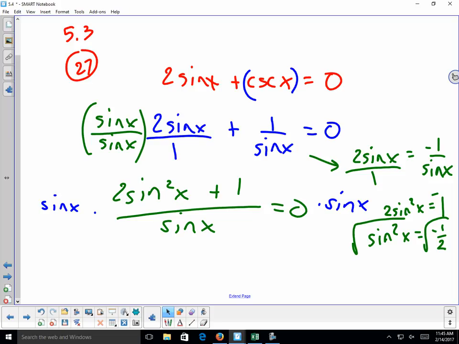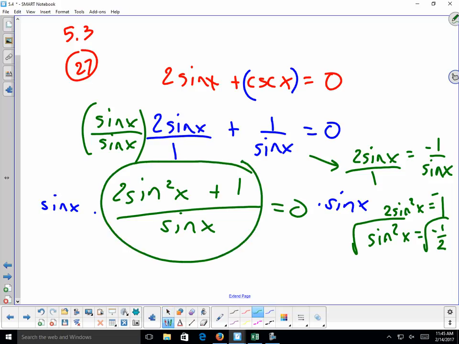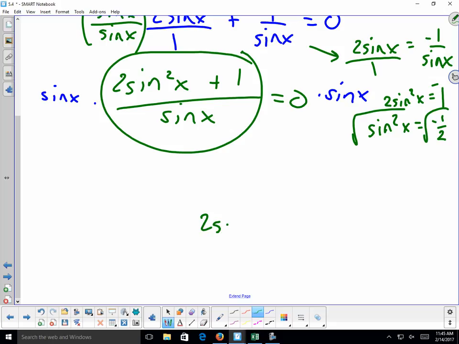I think even here, like if we're trying to find out when is this fraction equal to 0? Well, this fraction is going to be equal to 0 when the numerator is equal to 0, right? And if I set that numerator equal to 0, I still get to this point, right? Same thing that Augie got, and it's never going to work because there is no number that I could have here when I square it and multiply by 2 that I'm going to get a negative, right? Okay, anything else from the book?